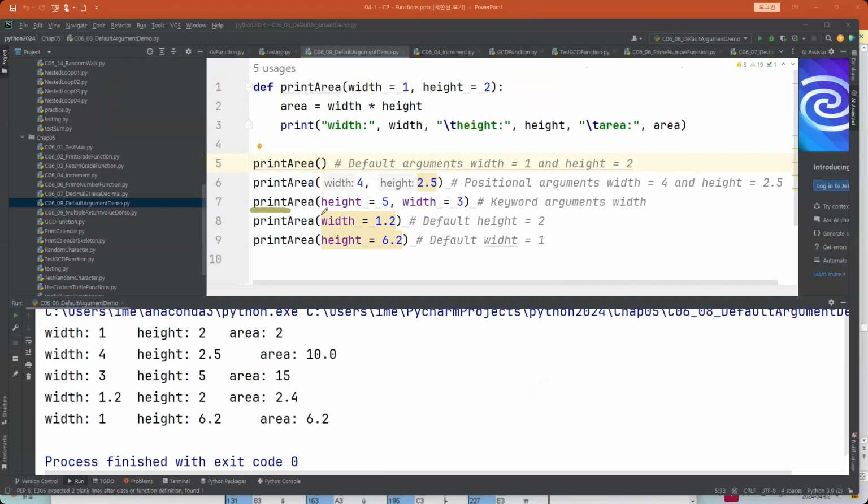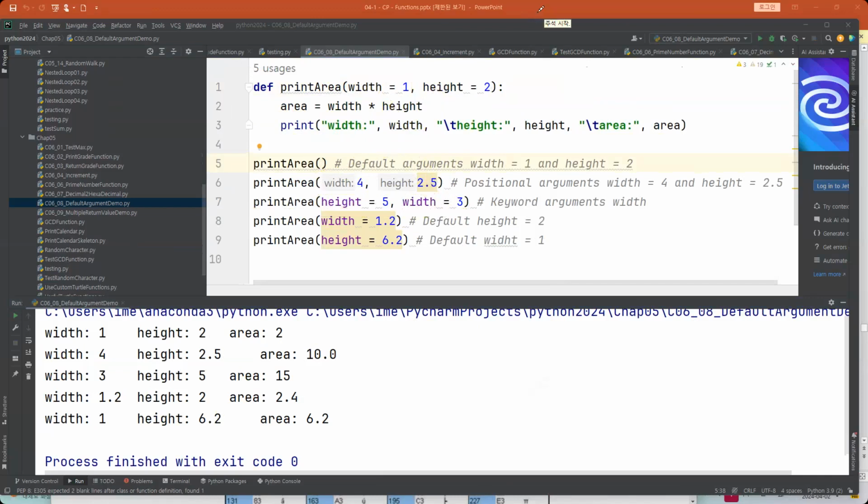I also mentioned that we can use the name of the variable. For example, I put height equals 5 and width equals 3. So we can assign the values like this.